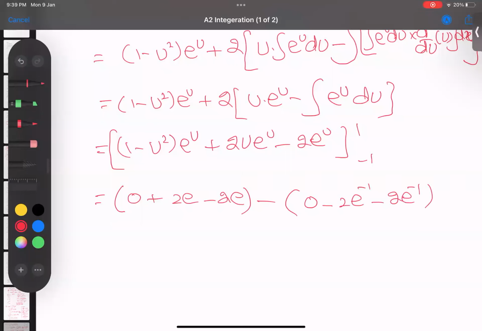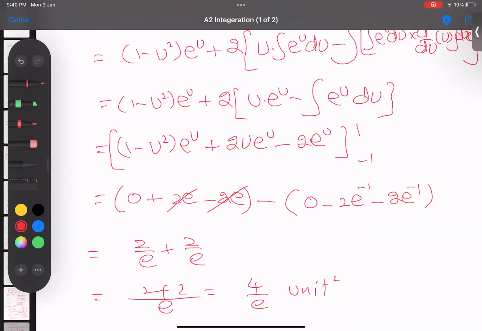So let's see how we can complete. And wait a minute, please. Let me recheck. Yeah, correct. This cancels out, and negative into negative is positive, both values positive. 2 by e, or sorry, plus 2 by e. And taking the LCM, so 2 plus 2, we got a 4. So 4 by e unit square is our area. But let me recheck. When I kept -1, yeah, this is all okay. And -1, yes, I think so. The point is very clear, and I believe you understood the whole idea.